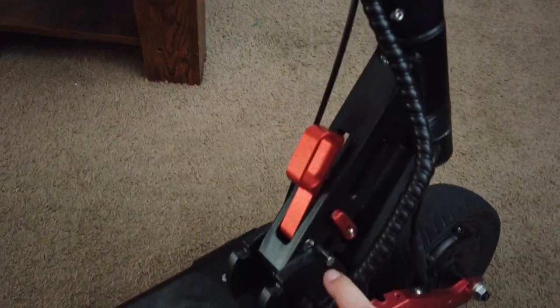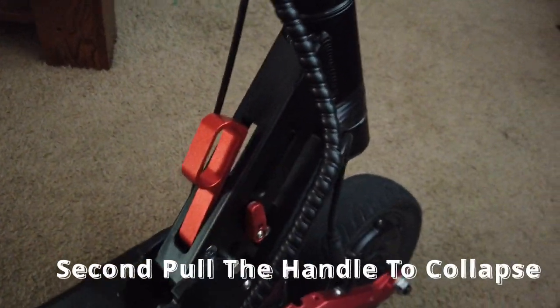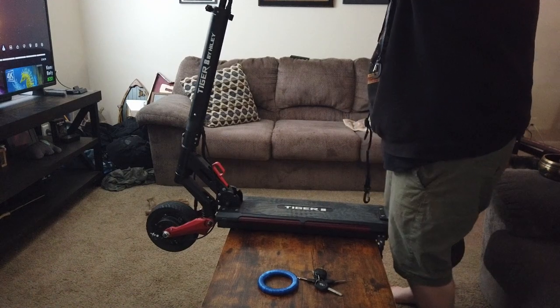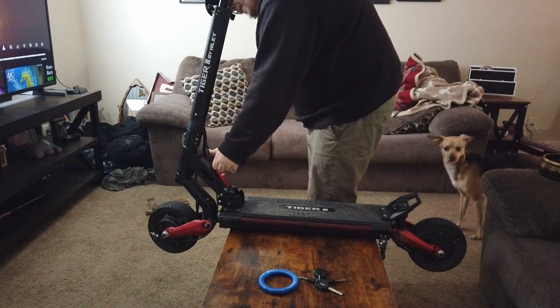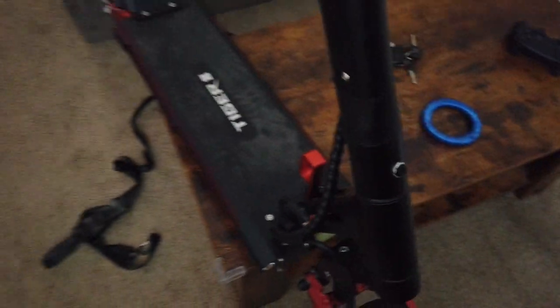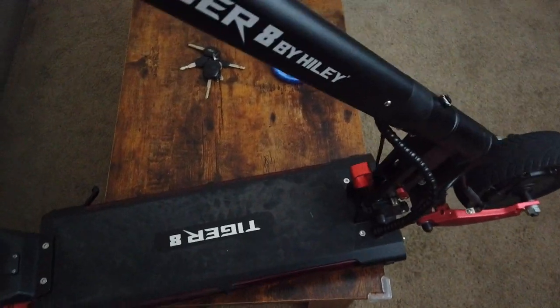What's up guys. First of all you're gonna have to flip your safety switch first, then pull the handle there — and that's how you're gonna get your Hailey TAP to actually collapse. Now you can see I was struggling here to get it, and I'm gonna show you why in a second. There's two bolts on both sides to the left and the right where the stem attaches. On both sides you'll have these little black caps — take them off, loosen or tighten to your desired strength of the neck.